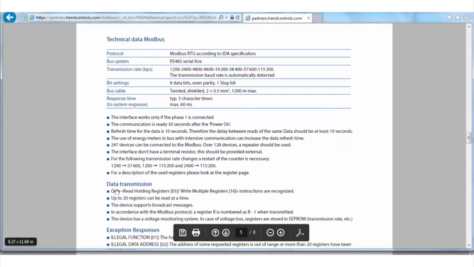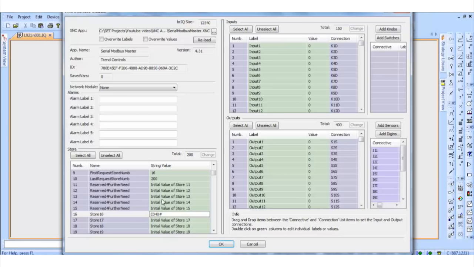And here we are, data transmission. So it's read holding registers is 03, write multiple registers is 16. So at the moment I'm only looking at reading some registers. So I'm looking at 03. So this one here is F03 and then hash again to finish that particular part.